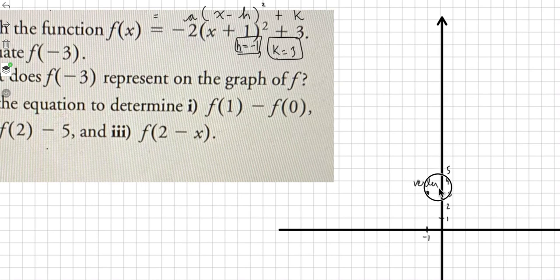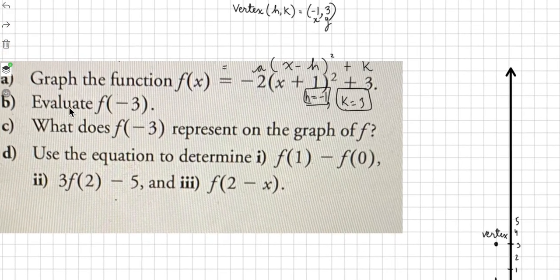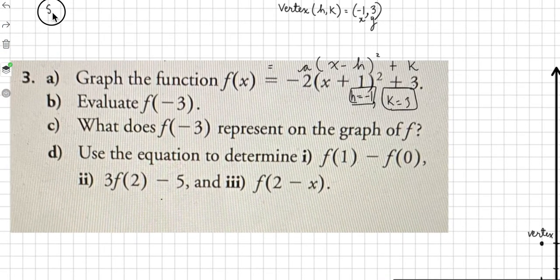We also need to find the other points on the graph. The step pattern is going to help us in doing so. So first of all, what does the step pattern look like? The step pattern says it's going to be a multiplied by 1, 3, 5, and so on. So we just need to plug in the a value here. Let's see what the a value is right now. In the equation, a is always in front of the bracket, so we see the a is negative 2 here.